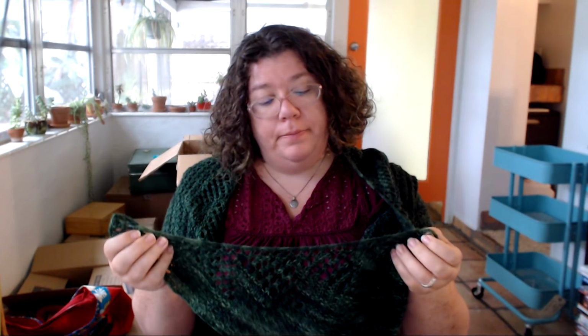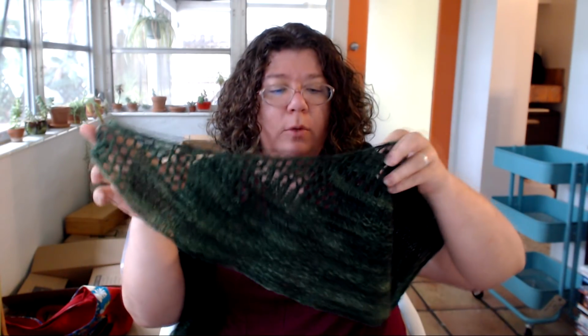Now, when I showed this off to y'all, I asked you to help me name it. And it didn't surprise me at all that most of y'all went towards the color, the green. And the thing is, I try to avoid naming patterns after the color, because I want y'all to be able to knit it whatever color you want to. But I did really get the foresty feel.